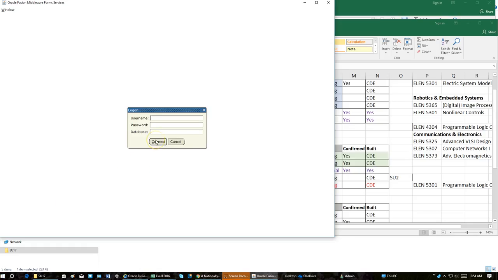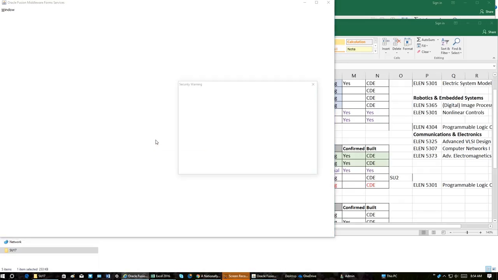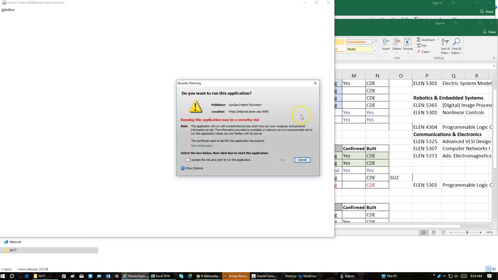We are going to slowly load it. Be patient. Okay, so this should pop up, and you'll use your LEA username, which is generally the handle of your email. You will have to input your password each time. This dialog box might pop up. I just run it.